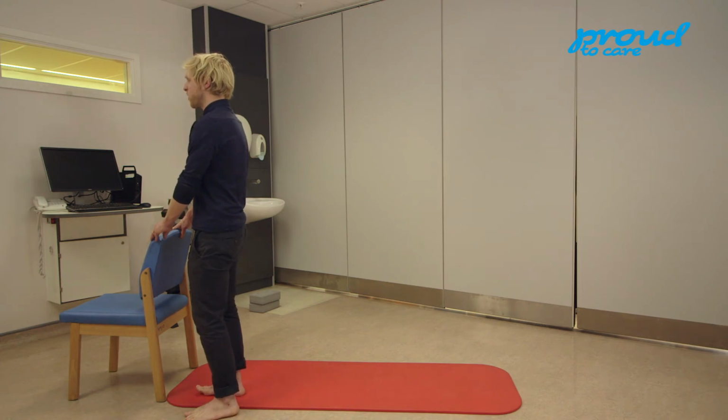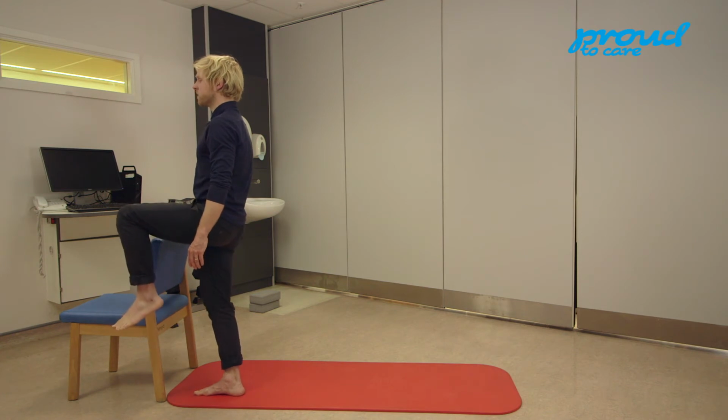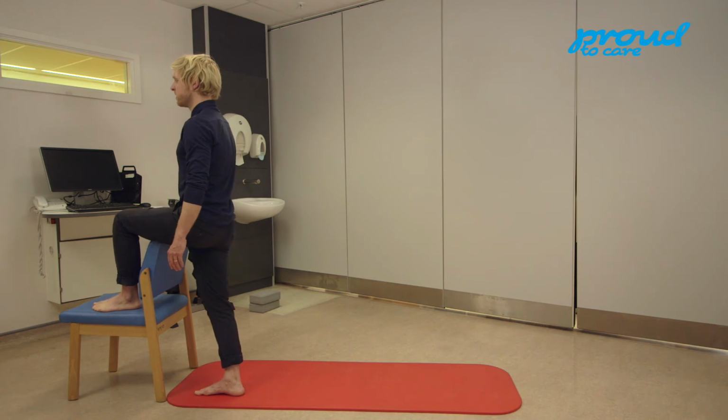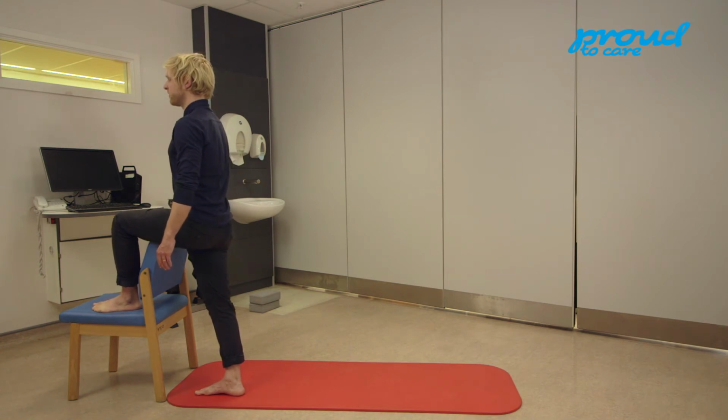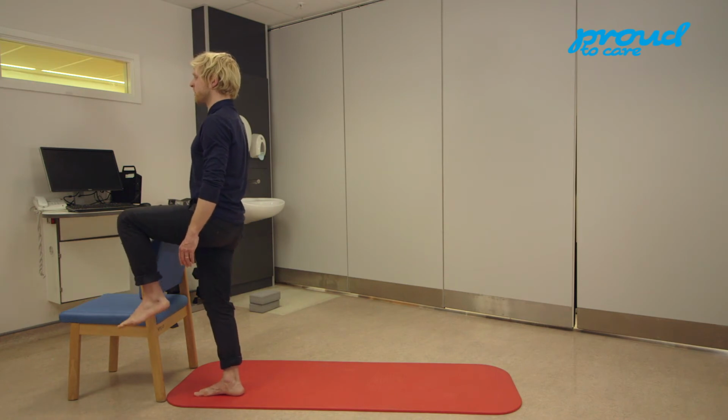As you inhale, weight bearing through the right foot, lifting the left knee up in front of you. And once again, if on the right hand side you place the foot on the chair, doing so again on the left, or as you feel more confident to, holding the left knee suspended in front of you.